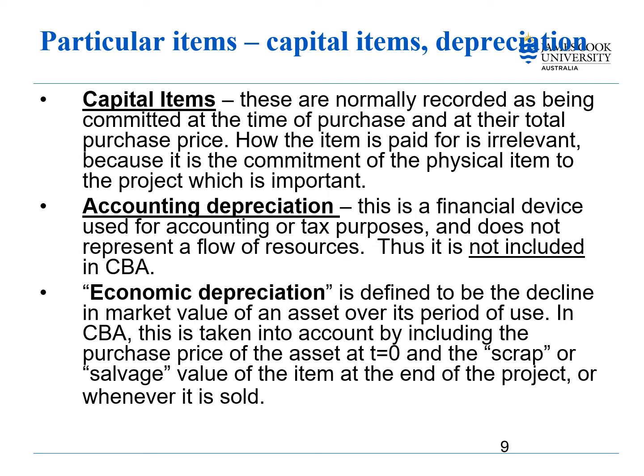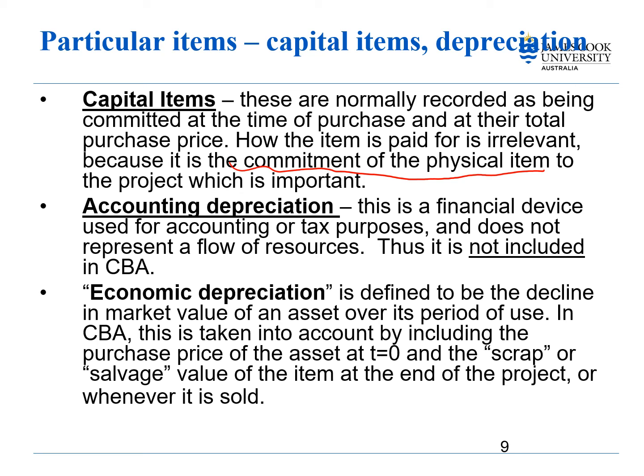Capital items. These are normally recorded as being committed at the time of purchase and at their total purchase price. How the item is paid for is irrelevant because it's the commitment of the physical item to the project that is important. And you want to record the costs, the dollar values, at the time of commitment.